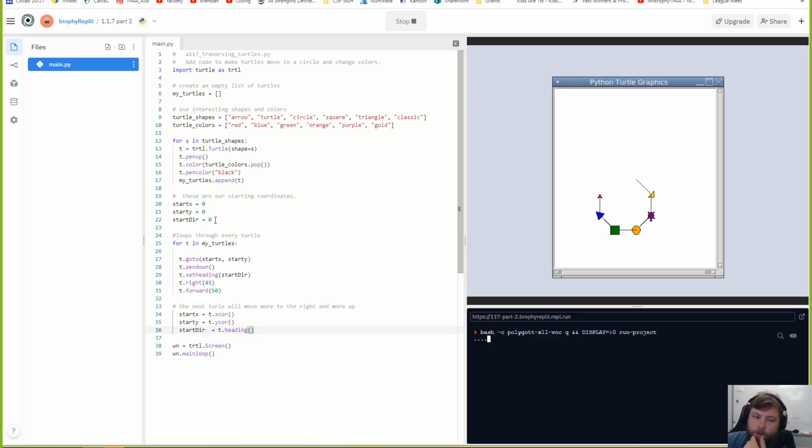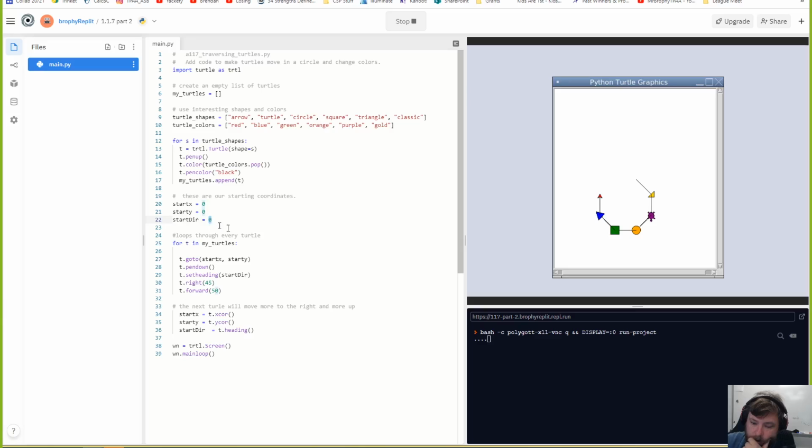So here's what it is. I have my starting direction. I set the heading to that direction. I turn right. And then I save that heading. Then the next turtle, I'm going to set it to that heading. Rotate right. So I'm kind of doing it their way now.